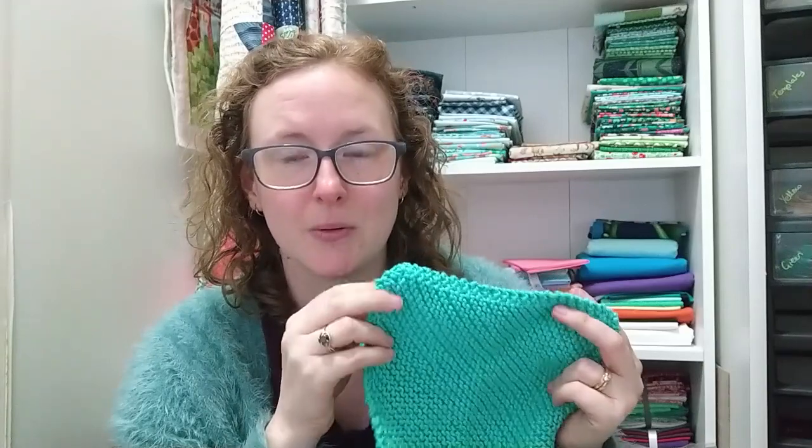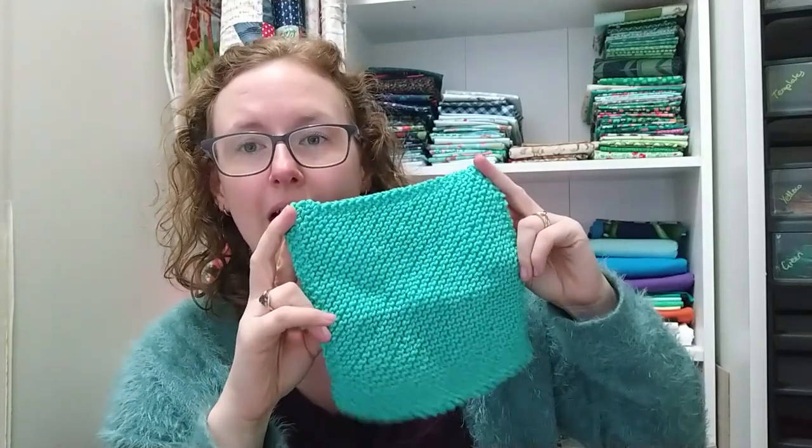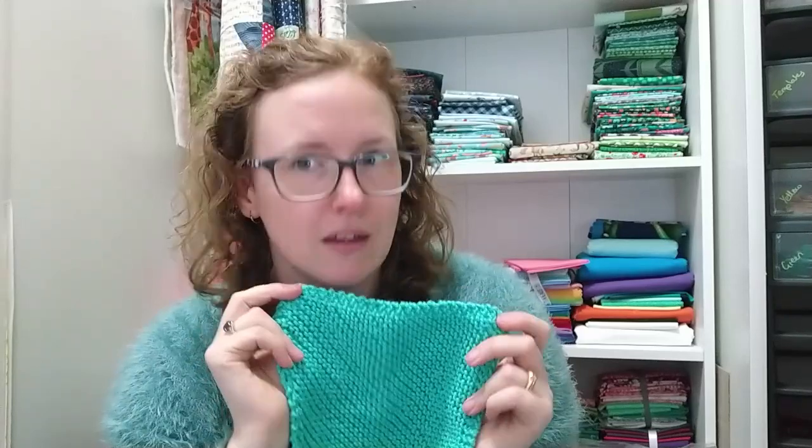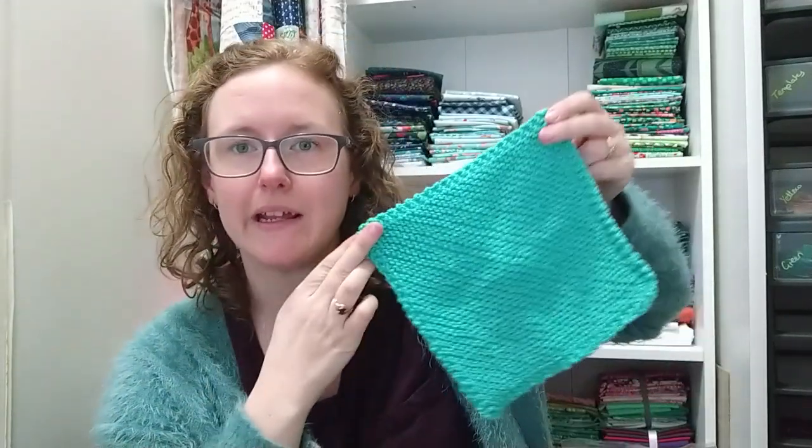I did this on 4mm needles using Hobby Rainbow Cotton 8/8. I did the same pattern as Cave of the Crazy Sock Lady. I don't think it's a pattern on Ravelry, but in my project page I've put a link to the pattern, which is a direct download from another site, I think. So if you click on the link in the notes, that will take you to a direct download from a different site. Yeah, what can I say about this? I did the no eyelets version. I think the eyelets version is less thinking, but this is what Kay did and I decided to do the same. I think I'm going to enjoy using it.